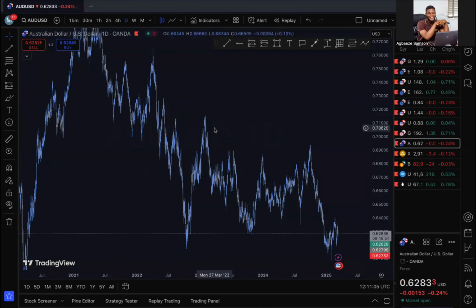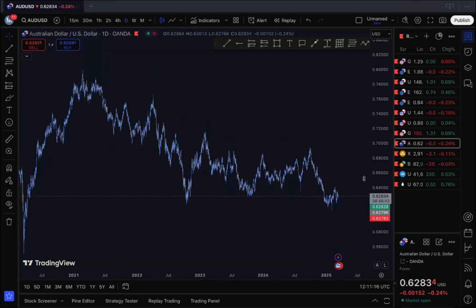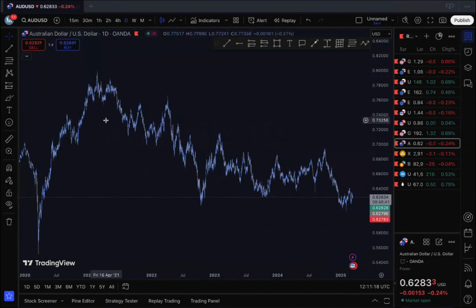Okay, good. So this is TradingView. We'll talk about TradingView. This is exactly what we are talking about. We're talking about a dashboard. When you enter TradingView, this is the first thing you will see. You see a chart like this, then you see all that stuff that can actually just confuse you. So I will just talk about everything. I'll start from the left-hand side to explain what all these things are about. Then I'll also talk about this, what this is all about. So let's start from here.